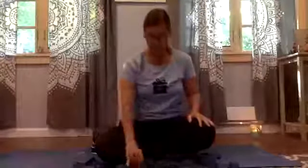Do that in a different position if you want. So if you were kneeling and that feels like that was enough, or if you have knee issues, then switch into a seated position. I'll give everybody a moment. So let's try that again.